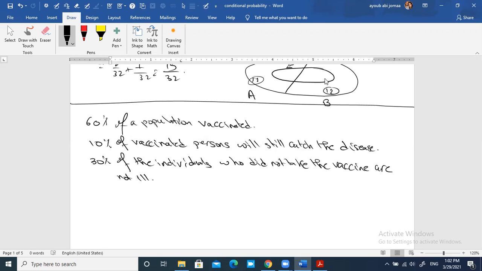قبل كل شيء to understand the given, أنا بدي أكتب شيء. خلينا ناخذ مثلا كمان let V be the event. طبعا we selected only one person at random from this population. Okay, let's say select one person at random from this population وبدنا نعمل study عليها نشوف probabilities. Okay, let's say that this person in event V, the person is vaccinated.